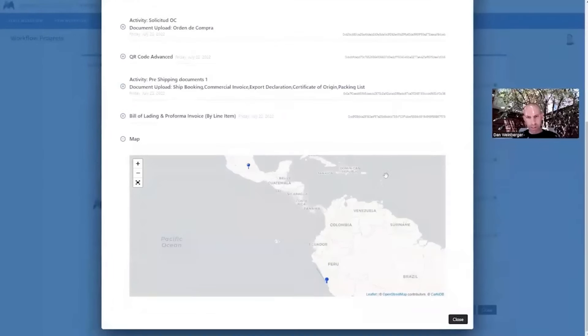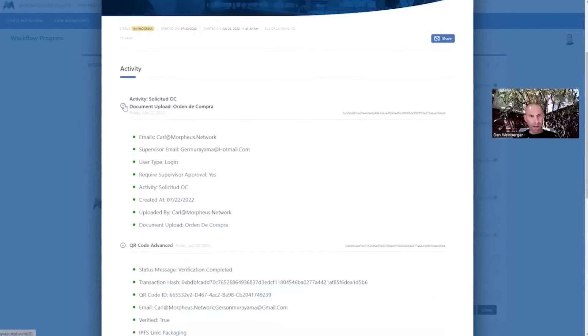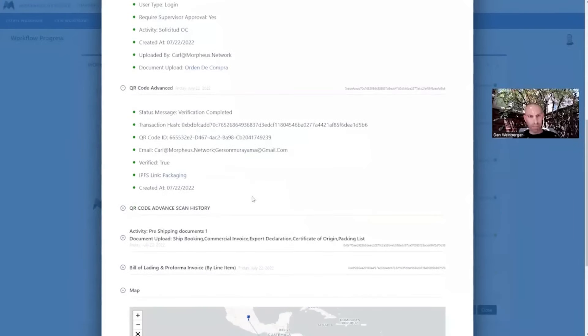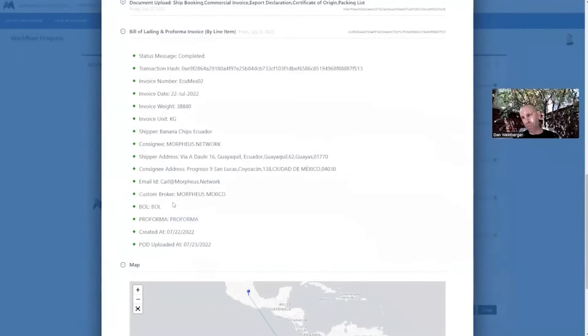Now that we have all our different modules lined up as we want them, we can take a look at a completed workflow. Here we take a look at a completed shipment going from Peru into Mexico. We can see the QR code scans being plotted on the map, and we have document generation and documents uploaded as well — PODs, compliance documentation, bill of lading, and proforma invoice — which was set up directly through that universal data, porting the data from the ERP, creating custom documentation, and connecting it to IoT and QR code handling points, all through our middleware. Super easy and simple to implement, as well as very cost effective. Thank you everybody.